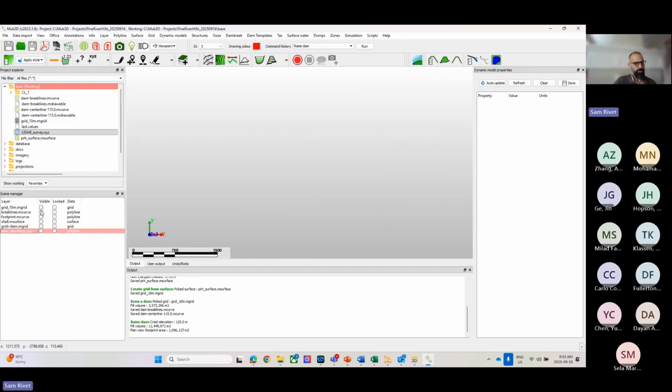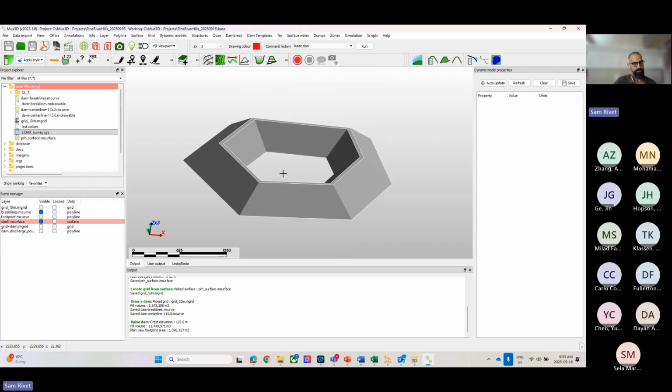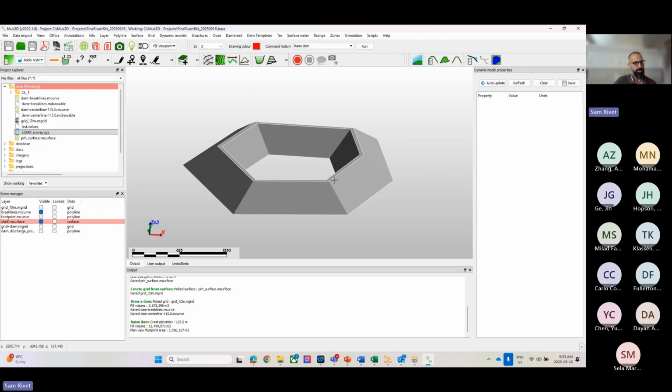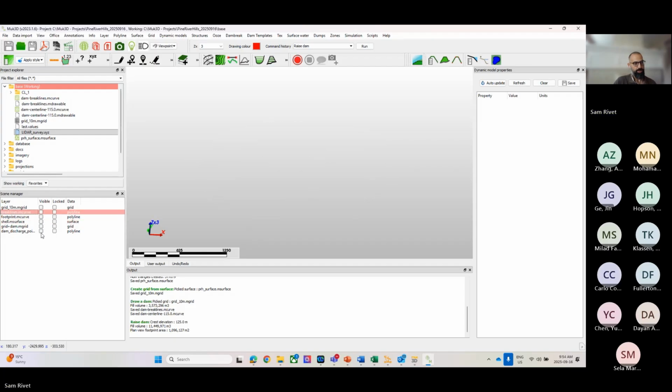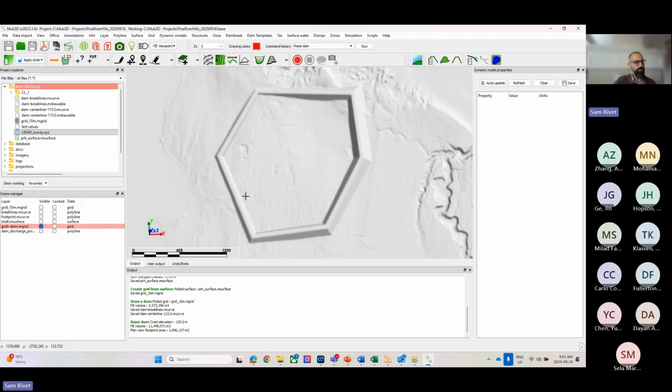Okay, so it's created break lines of that dam shell. It's created the shell itself, unclipped. It's going down 100 meters from that dam crest, the skirt height that we set. Beyond that, it's creating a merge grid.